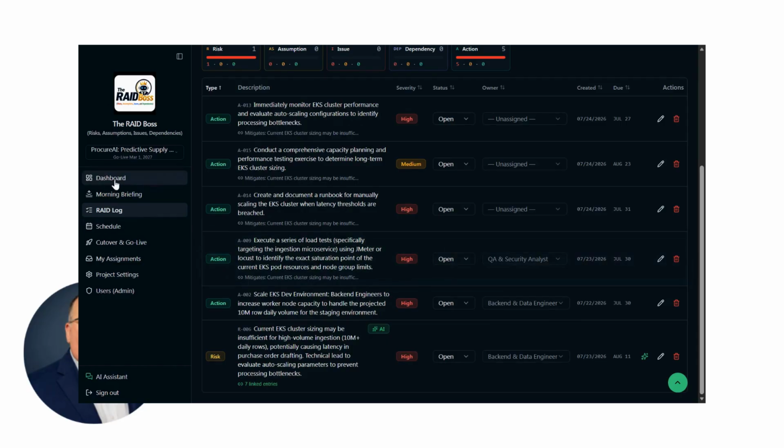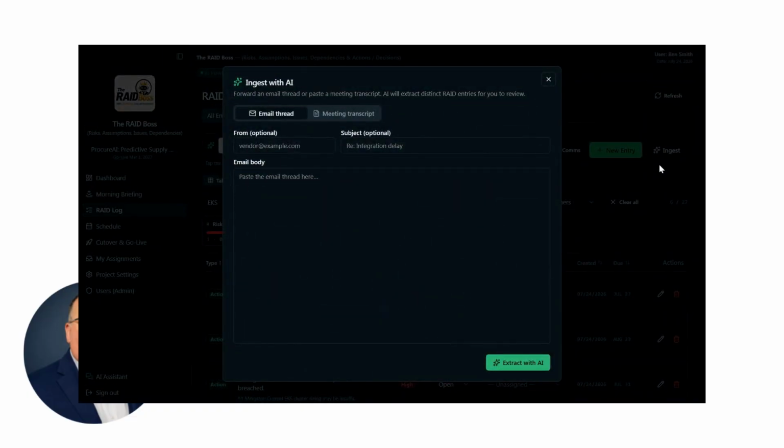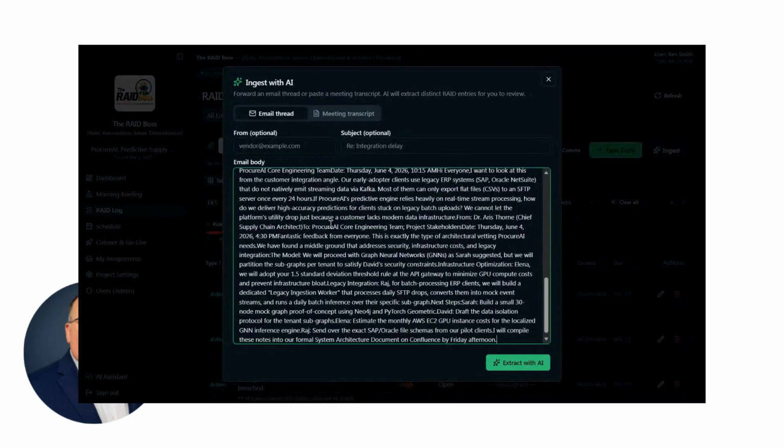Next thing I wanted to talk about, based off of my last video, is the ingest button right here on the RAID log. Let's pop this up here real quick. This will populate and create RAID entries based off of an email thread or a meeting transcript. For easy access to this, I've taken an email thread and I'm going to paste it in here.